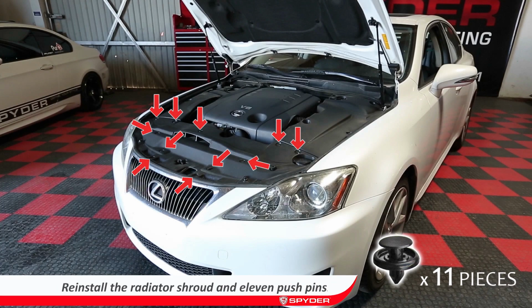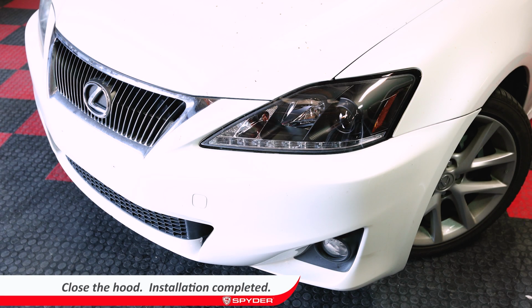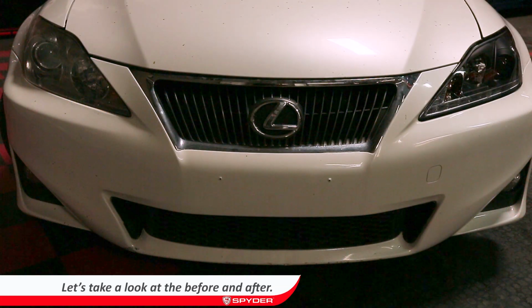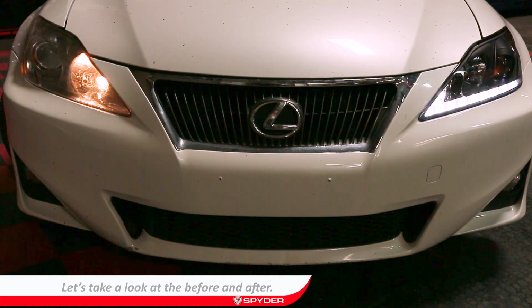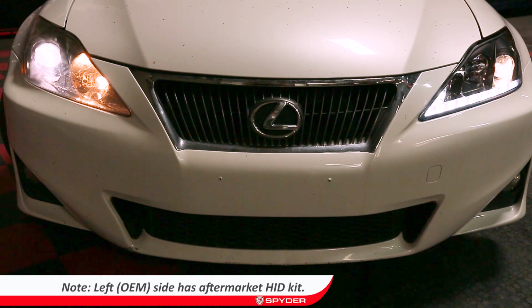Then reinstall the shroud with the 11 push pins. Close the hood and your installation is complete. Let's take a look at the before and after. Note that on the left side, the OEM headlight has a HID kit.